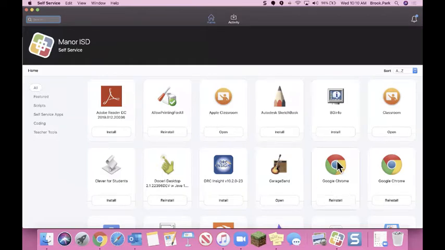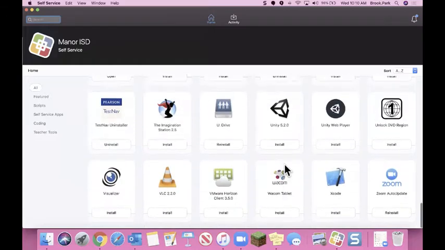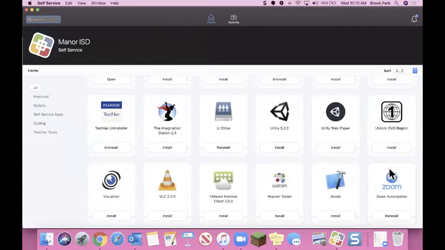You'll notice it says Google Chrome right there, and I can click reinstall, and it doesn't matter which one you do, and then it will update the Chrome browser for you. If you go down to the very bottom of the screen, you'll see Zoom right there, and you can click the Zoom auto update, and it should update you to the newest update of Zoom. Now, after you do either of those, I strongly recommend that you restart your computer, and that way it'll just clear out the cobwebs, and restarting your computer is always the first troubleshooting tip that I give.